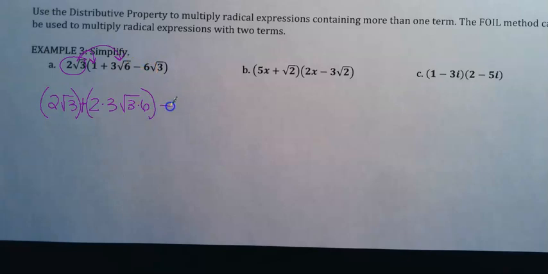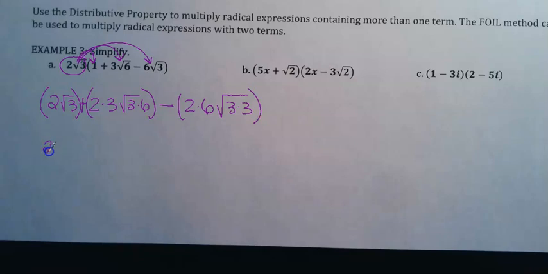And then we have a minus, and we're going to distribute. 2 times the square root of 3 times 6 times the square root of 3. So 2 times 6, and then we have the square root of 3 times the square root of 3. I'll write it out like that. So I put each term in parentheses. So we ended up with 3 terms again.